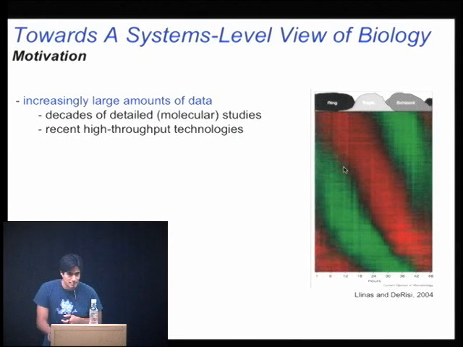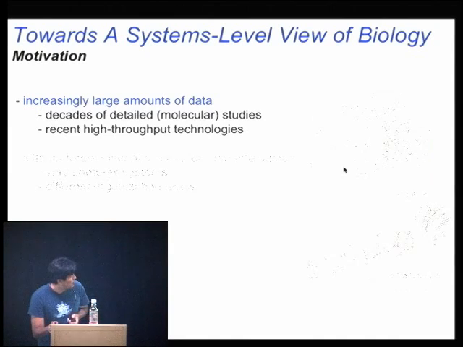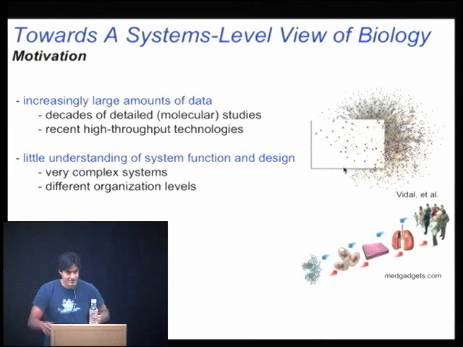In the last few decades, biology has been accumulating a vast amount of data. So for the important systems, either in humans or in other organisms, we know many of the proteins that are involved, some of the connections between them. But still, there's no systematic way to bring all the knowledge that we have and really be able to predict what the system actually does and what function it serves or how to modify it to make it do something else. These systems are very complex.